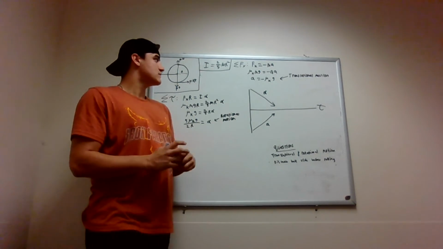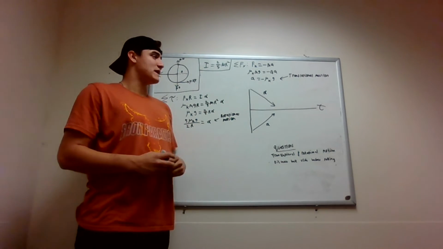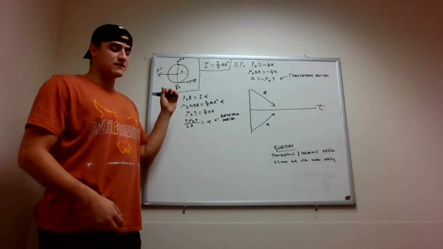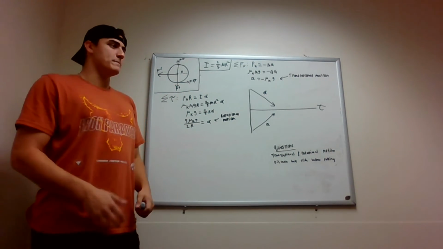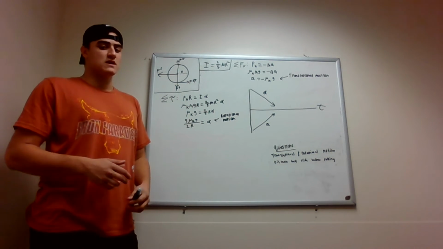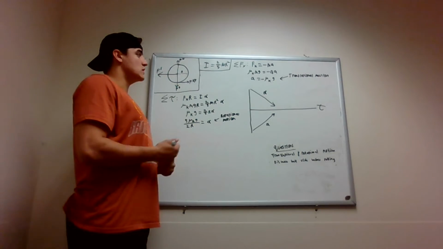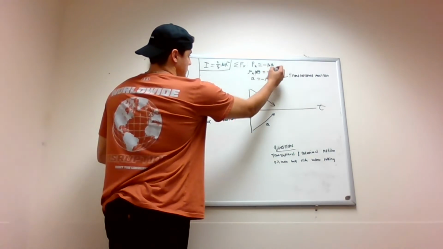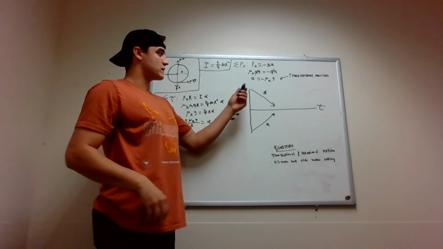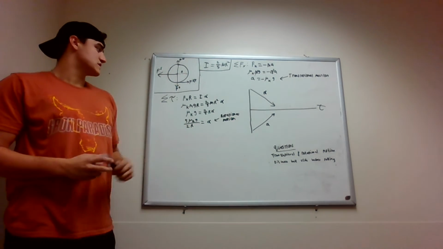So to find the translational motion, we use the kinetic friction force, and we set that equal to mass times acceleration. Notice it's in the negative direction, because we're hitting the ball to the left, an assumption we made because we're rotating the ball to the left in the first part. That's all rotational motion, so it's positive, but for translational, that'll be negative. So we divide both sides by m, and we get that the acceleration will be equal to negative mu k times gravity. So that's the translational motion.